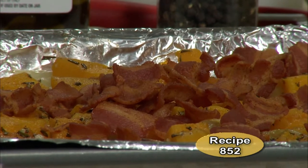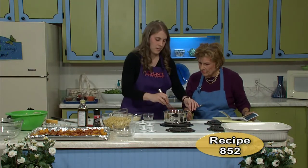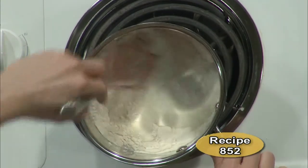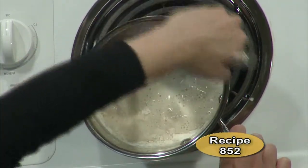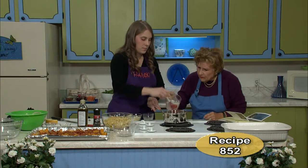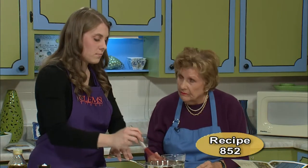This is two tablespoons of flour. I'm going to add a little bit of salt — about a half a teaspoon — then mix that together. I'm going to add a little milk before I turn it on just so it doesn't start burning. I'll put that on medium. What we're going to try to do is just make a thick milk sort of sauce, so I'm going to whisk this together, then gradually add the rest of the milk — a cup and a half of 2% milk, though you could use skim or whole.